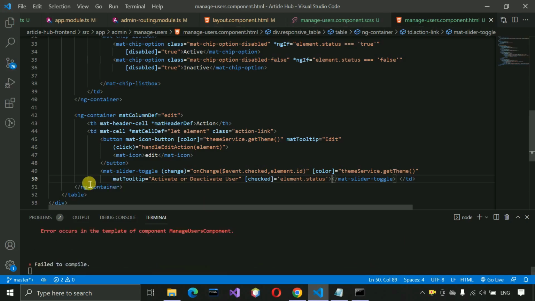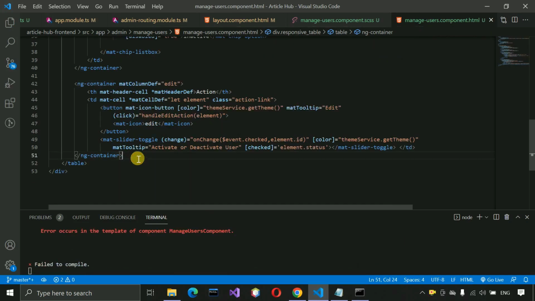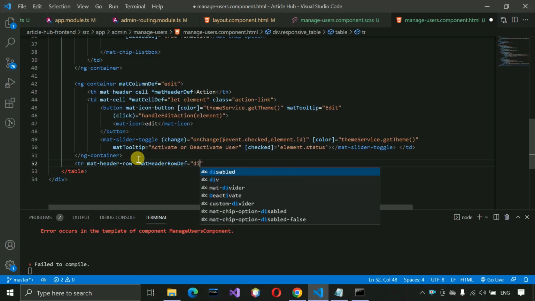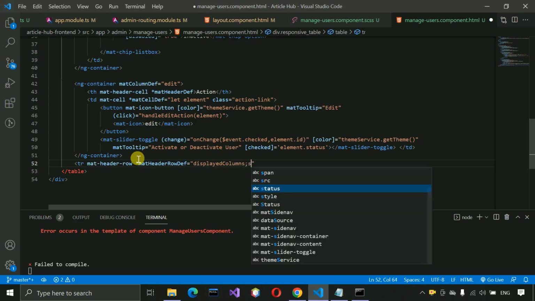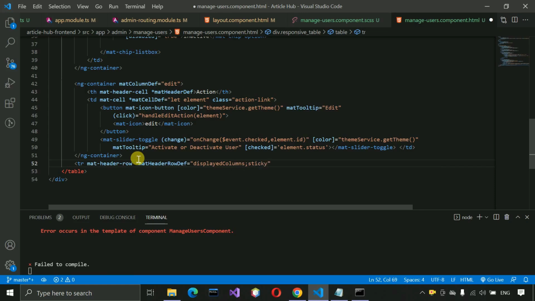So after that, outside of ng-container we have to write tr, mat-header-row, *matHeaderRowDef, and here we have to write displayedColumns, and put a semicolon, and sticky, so the header should be sticky, so for that we have to write sticky: true.